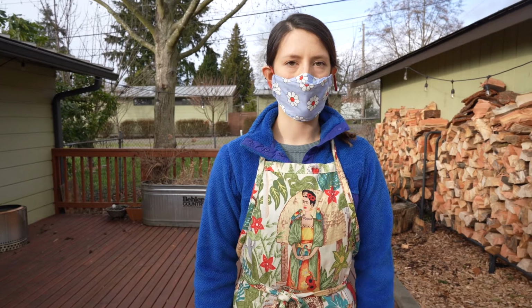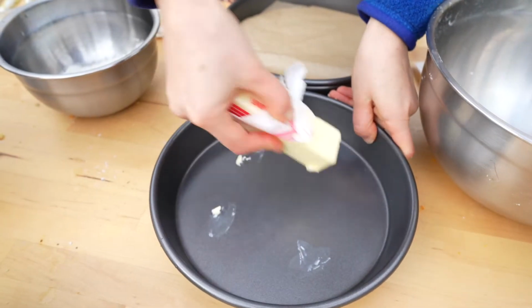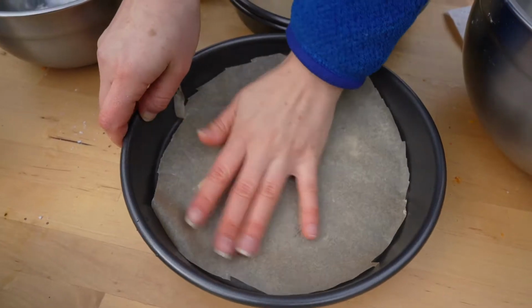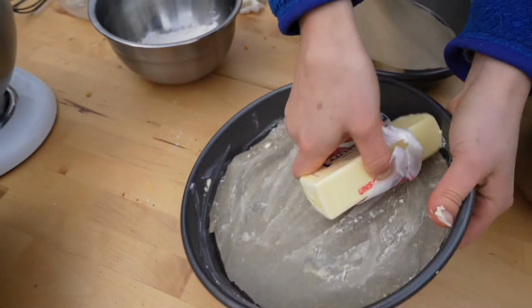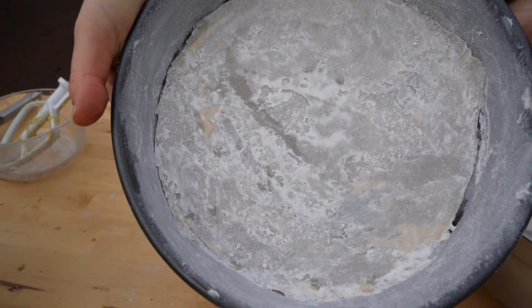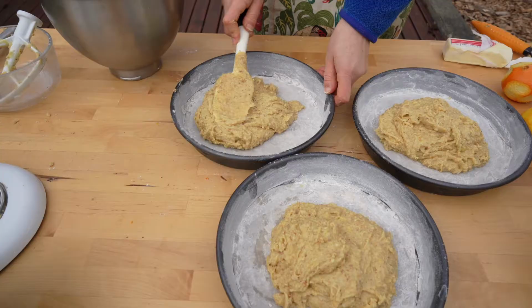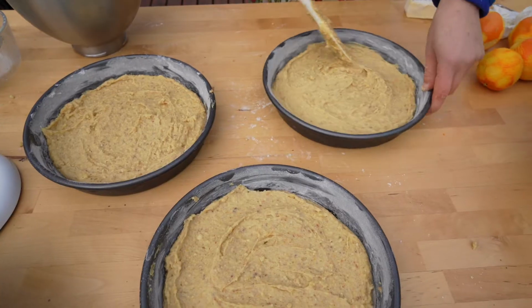So we're gonna prepare our pans, dab a little bit of butter on the base of the pan. Then this will act as the glue to stick the parchment paper. Now we want to butter the parchment paper and the sides of the pan. We're going to add a coating of flour, and this will make sure that the cake will definitely not stick. Time to do this 2 more times. Evenly divide the batter into the 3 pans. Now you can use your spatula to evenly spread out the batter, and then they'll be ready to bake.